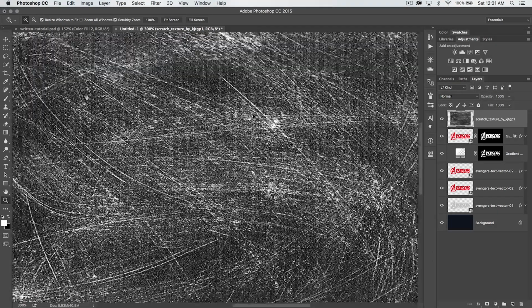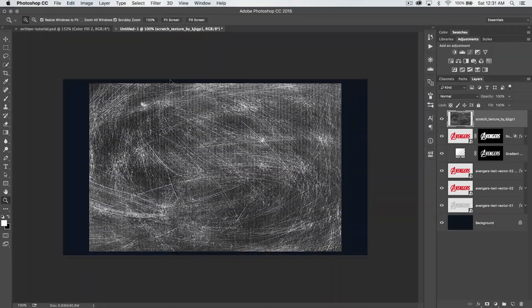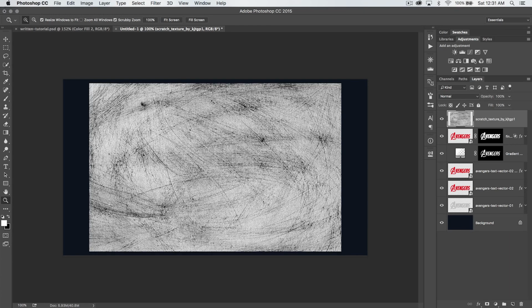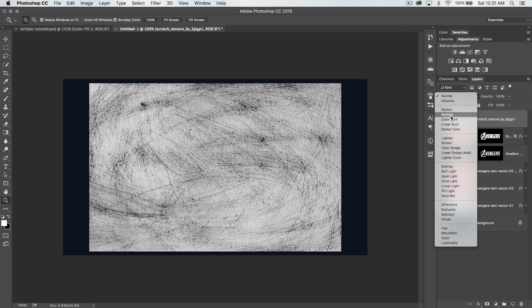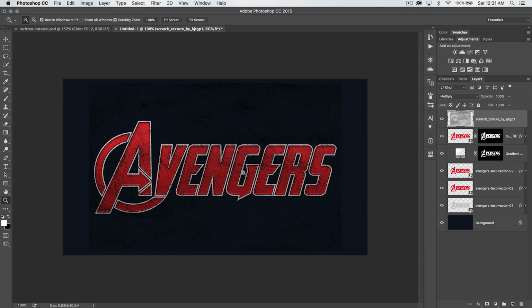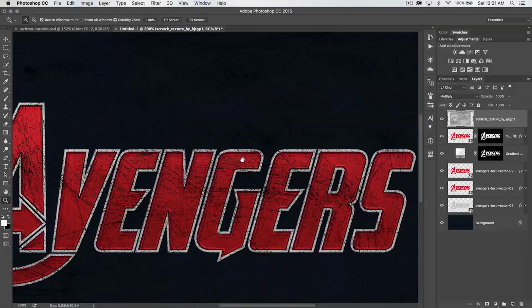Now, we want all these scratch marks to look dark, and we want all the rest of the junk to be white. So we use the simple hotkey Command or Control-I to invert our texture. Now we can set this to a blend mode like Multiply, knock away all of the white, and just have this nice, black, scratchy-looking texture. So let's go ahead and do that, and then we'll mask this to the actual text itself. So we go blend mode, Multiply. You can see we got all this black scratchiness now. All the white has just kind of dropped away.